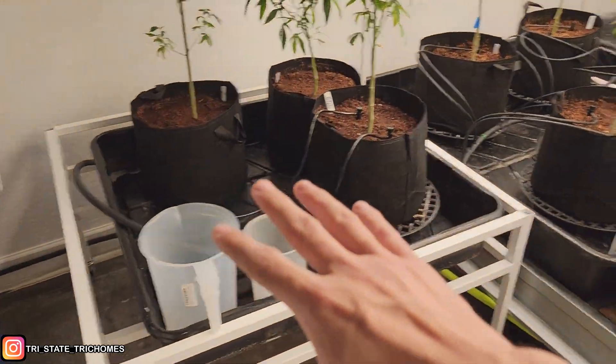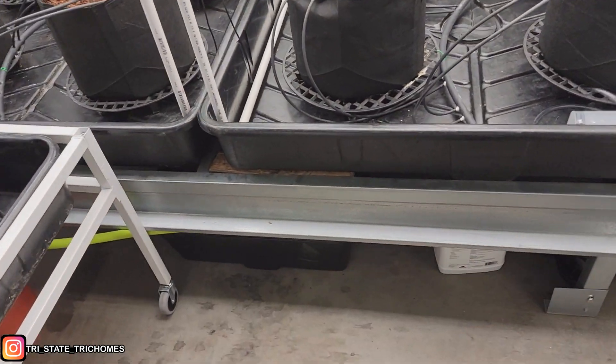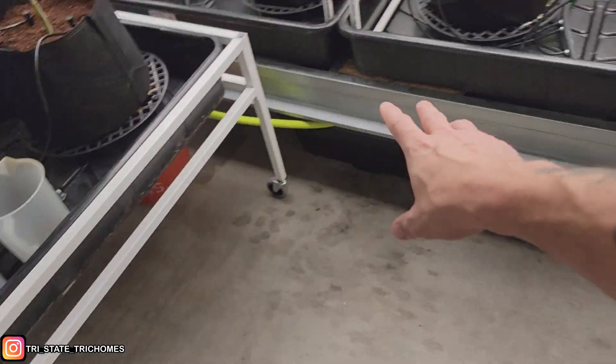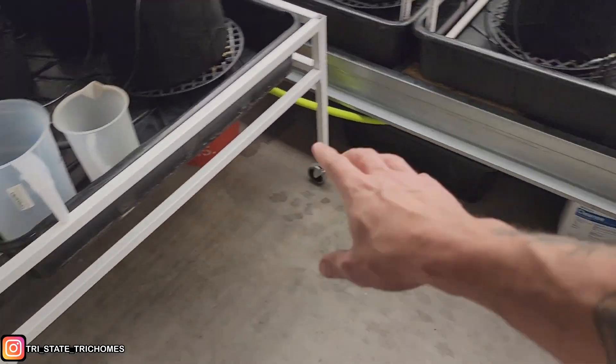I've been avoiding showing the plants because YouTube has really been hitting me - demonetizing, age restricting, gave me a couple warnings. I don't know why they're picking on me, so I'm trying to avoid showing too much. But here we are - we've got some updates in here as well. We've got the rolling bench - yes! So I used to have them on two Fast Fit trays, this is a three-by-three tray.